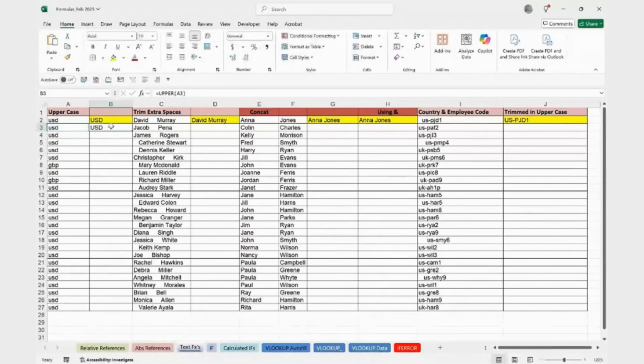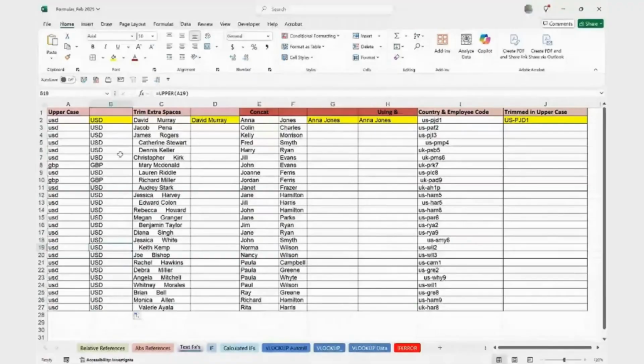Now here's a nice little trick. Instead of clicking and dragging down, right here where my autofill handle is, I'm going to double click to do an autofill. So watch this. I'm going to double click and then boom, just like that, I'm done. We're going to do that a handful more times here, but you can see how valuable that is for a variety of different reasons.